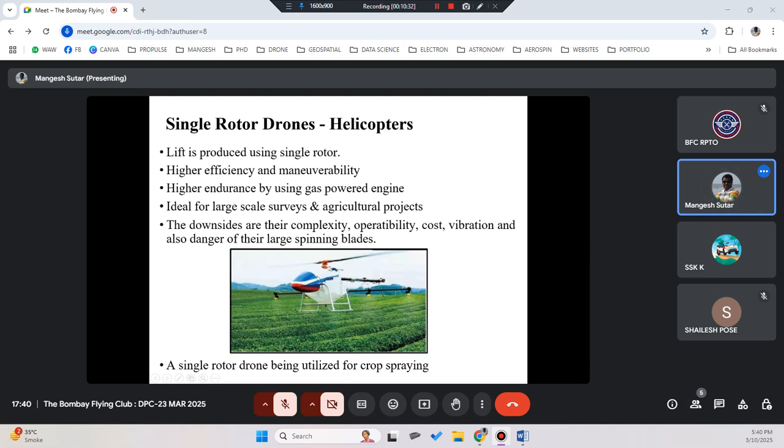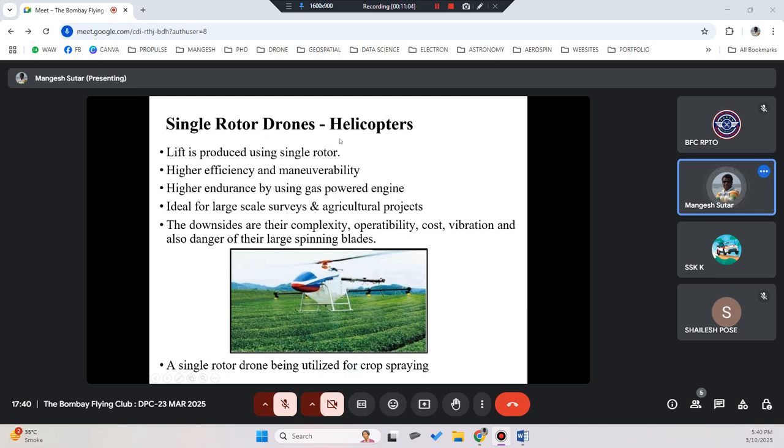This can be used for big surveys, or big agricultural projects where you have a huge farmland and you need to do crop spraying. In that scenario, earlier helicopters were used, but due to complexity, operability and the cost involved, these are not very favored drones by the people.